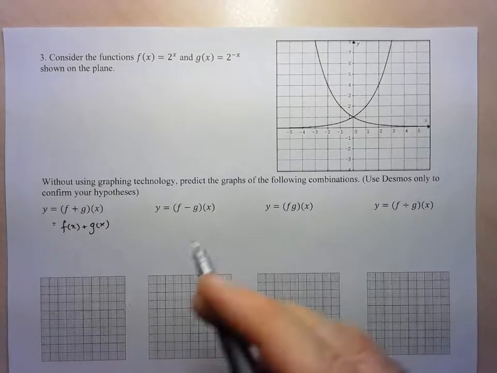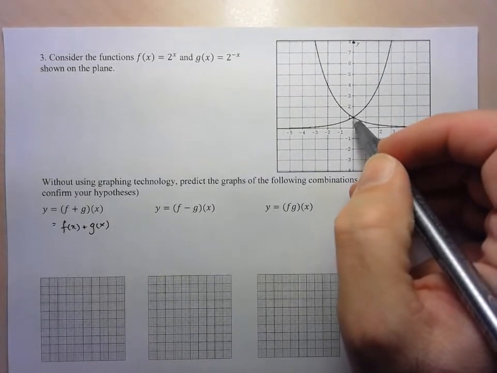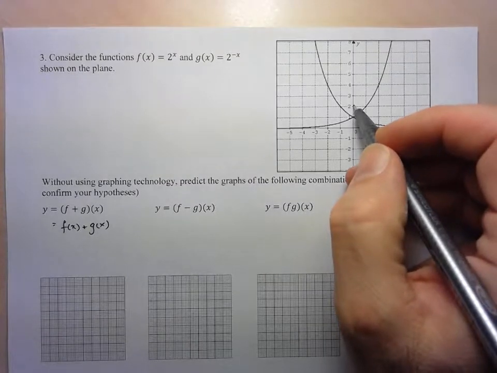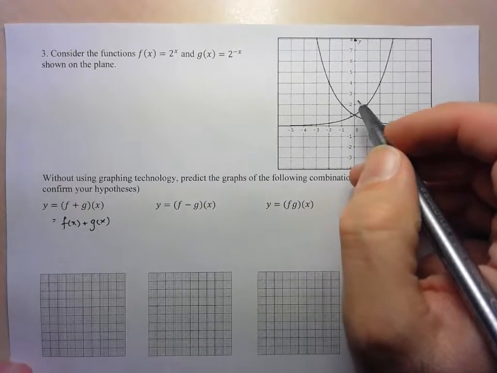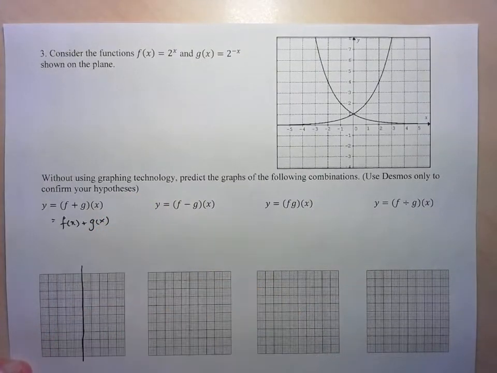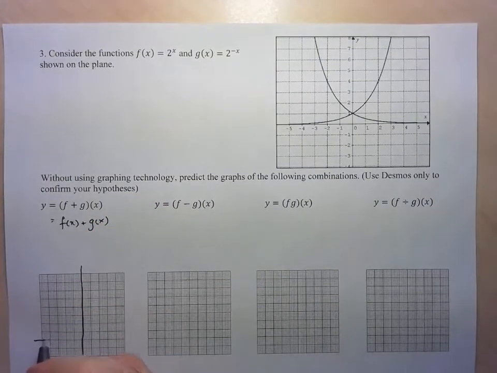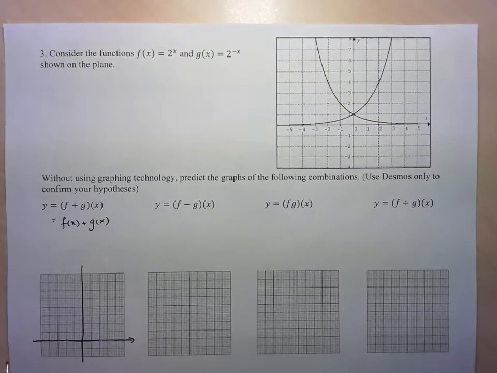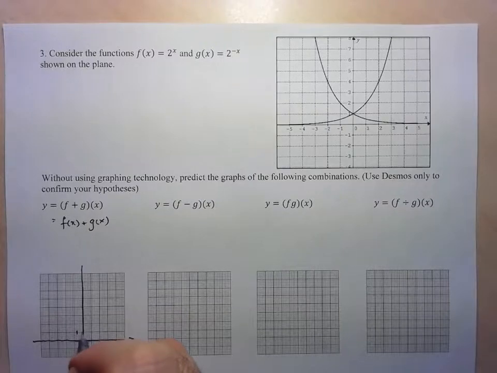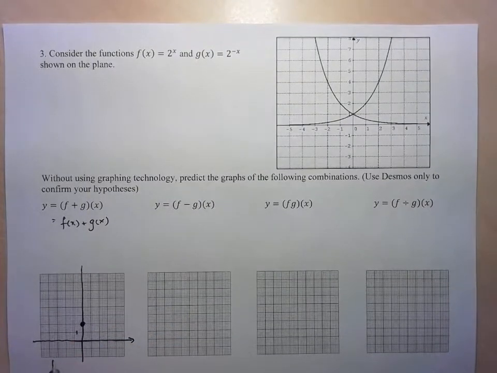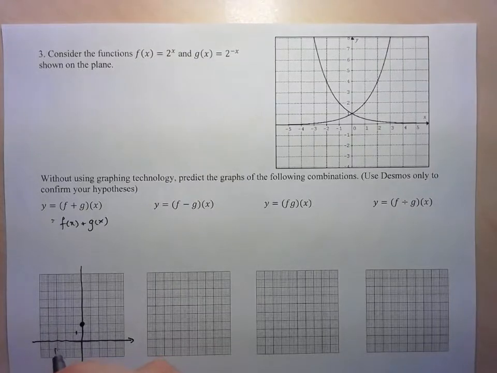Well, first I notice that there's a really nice point. They both pass through 0, 1. So if I'm adding these two y values, I know 2 is going to be a point on the graph. Okay, so let me start here. And since I'm always adding positive numbers, I never have to worry about any negatives. So I'll just put that there. And I know that it's going to have to pass through 0, 2 when I add them. All right, so from here, we're not going to have any asymptotes or holes.